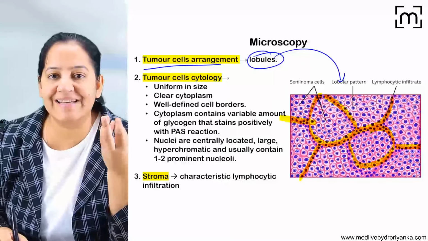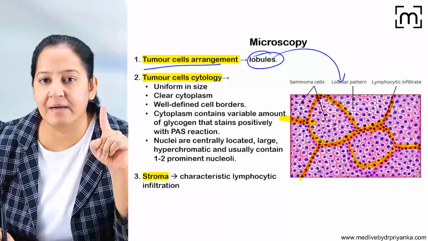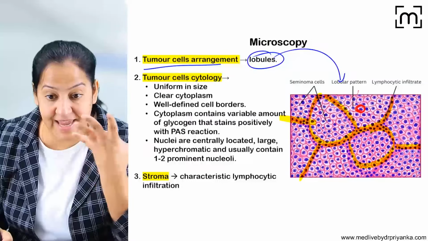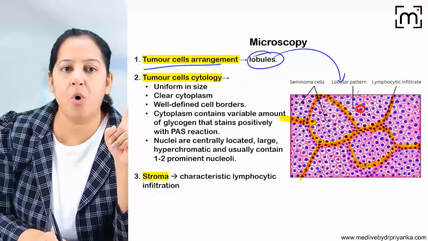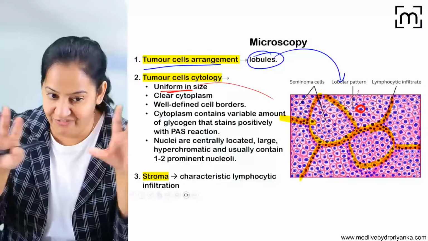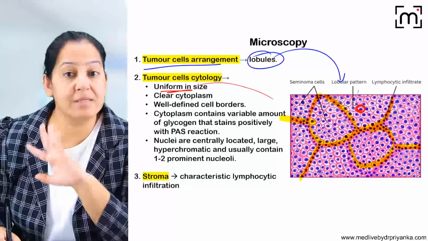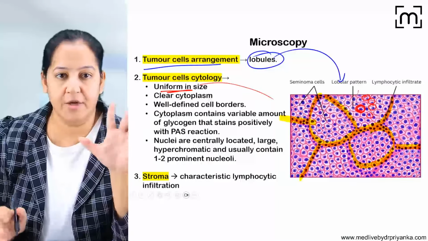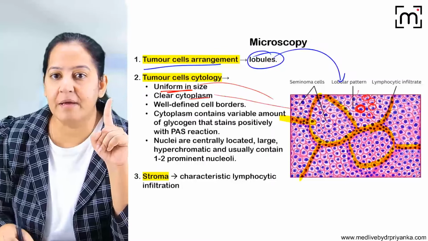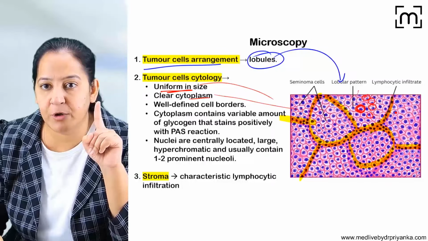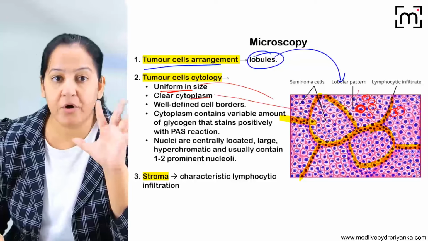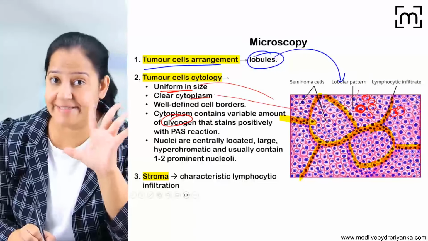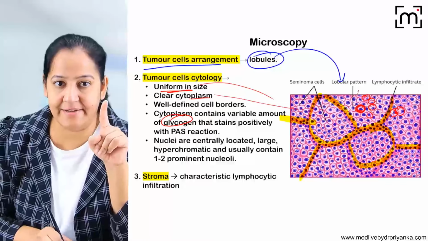Now inside the lobules, let's take any one tumor cell and zoom in on it. All of them are equal. All the tumor cells are uniform. The lobule is filled with the tumor cells. There is no pleomorphism. You can see all the tumor cells look the same shape, same size. They are uniform. The cytoplasm is clear in them. There's a nucleus at the center, the blue nucleus, but the cytoplasm is clear because the cytoplasm contains abundant glycogen. You have to write it. And there is a nucleus present at the center.